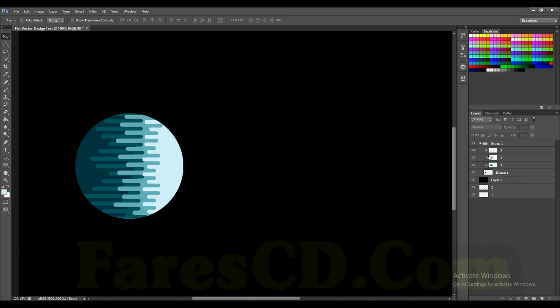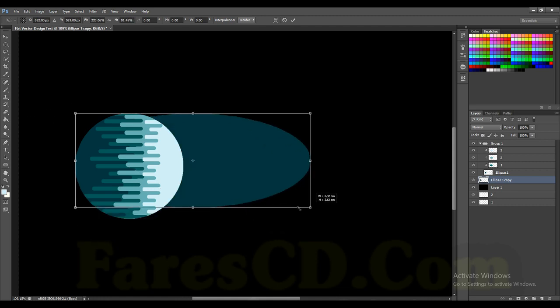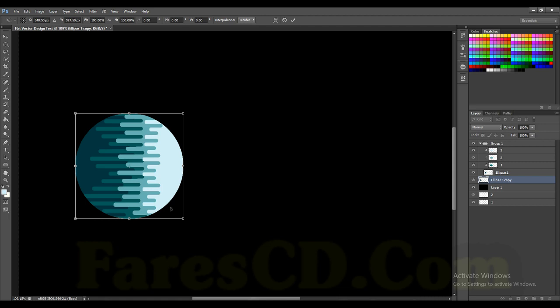To add in some more detail, we're actually going to duplicate this. So I'm holding on Shift and dragging it down. Alternatively, do Control J, it should work as well. Now I'll do Control T, and it's going to bring up the free transform tool. So now you can size it up or down. If I don't hold Shift, it's going to give us this random circle. But if I hold on Shift, it's going to select this as the anchor point. So that is something you need to keep in mind.